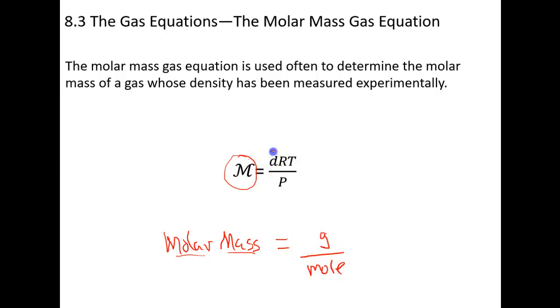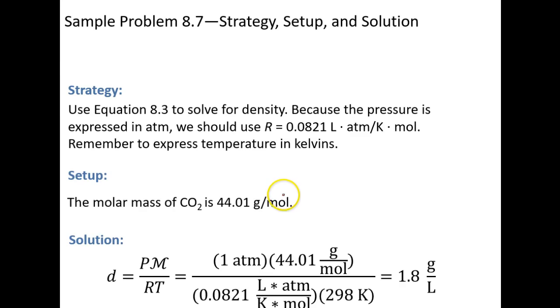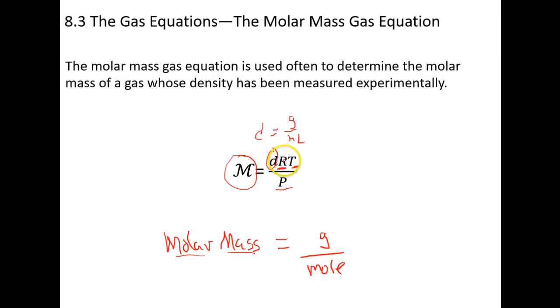And you use the density. Remember, density is grams per milliliter. Your R is your R value, then your temperature, and then your pressure, which remember is in atmospheres or whatever. So here's a problem. If you want to go through the problem, by all means go through it. Make sure you convert everything to the same units, since your R value is atmosphere times liters over moles Kelvin. So your pressure better be converted to atmospheres. Your density, even though it's in milliliters, needs to be converted to liters because that needs to cancel out right there. So make sure you do that.